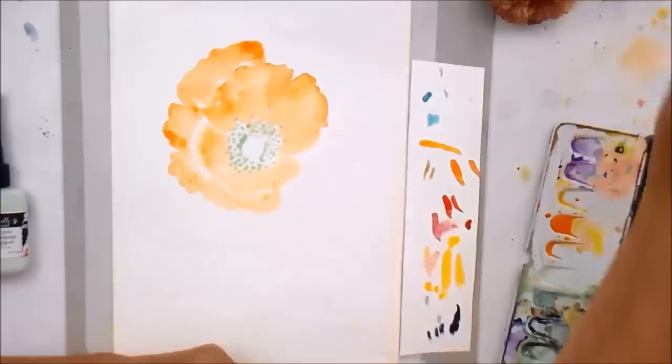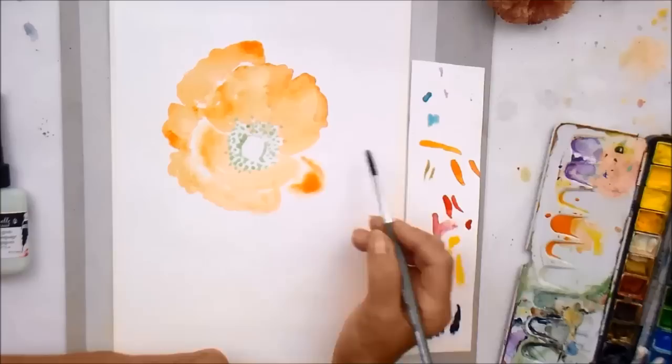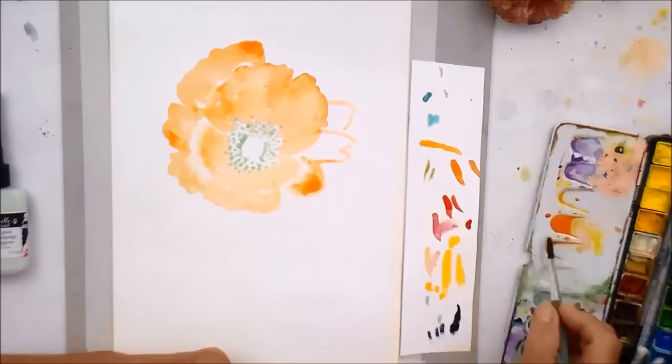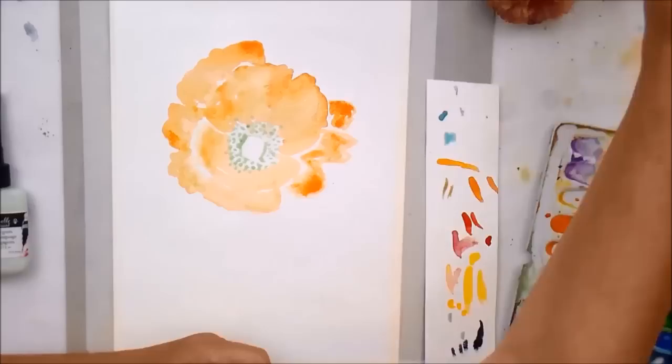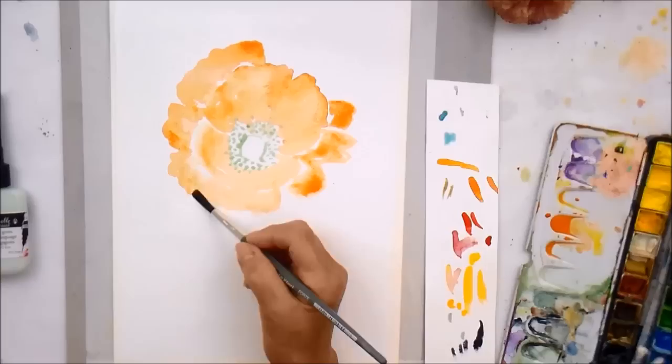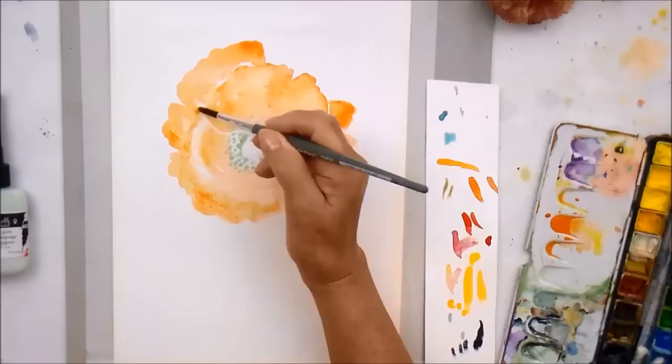See how quickly I'm moving that colour about, because the cadmium will stain and leave a mark. Then another petal here — plonk a bit more colour in, let it run around, let it play. And we've got another one like that, and then there's another little one. This petal needs to be a lot bigger, I've just noticed — just pull that out.